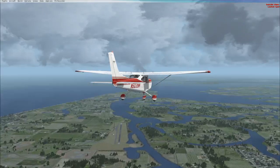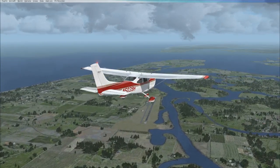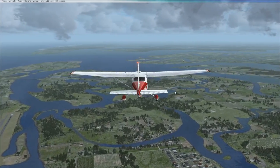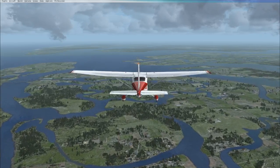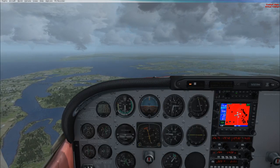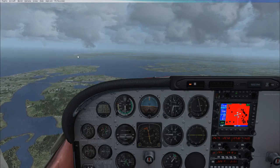Alright, that's Jekyll Island right down there. Nice little fun airfield to fly. Jekyll Island being a relatively popular vacation spot. Now if that's Jekyll Island, that means that is St. Andrews Sound. This big inlet here is St. Andrews Sound, which is the inlet to the St. Mary's River. No, it's not. The Satilla River. The St. Mary's Inlet is the inlet to the St. Mary's River. And this is the inlet to the Satilla River. Which means this island right here is Cumberland? Is that Cumberland Island? Yep.